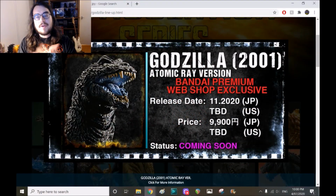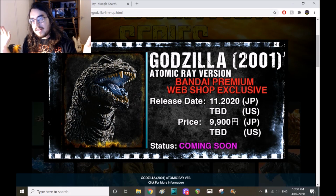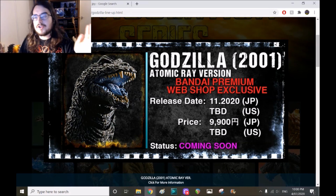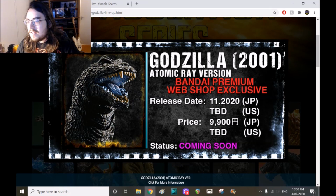Moving on, we've got a re-release of the 2001 GMK Godzilla figure from MonsterArts, this time as an atomic ray version, so a Spitfire version, if you will. He's gonna go for 9,090 Japanese yen. That's to be announced what the US cost is, and to be announced what the worldwide release date is, but he's due to come out somewhere in November.